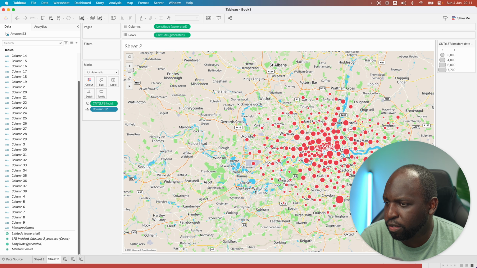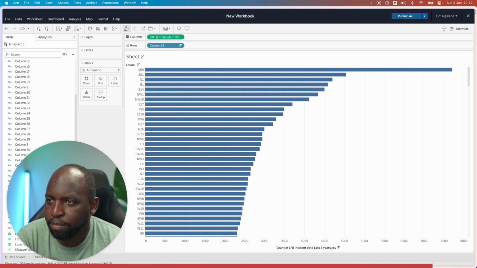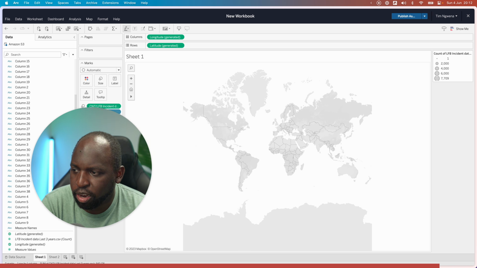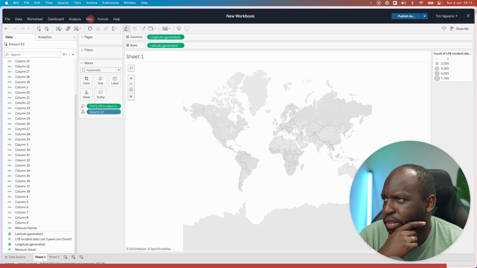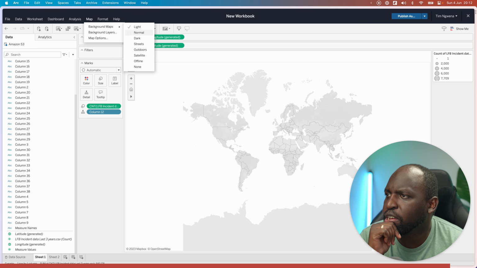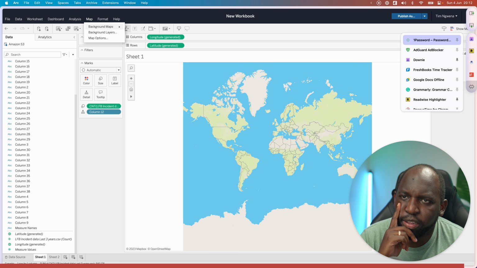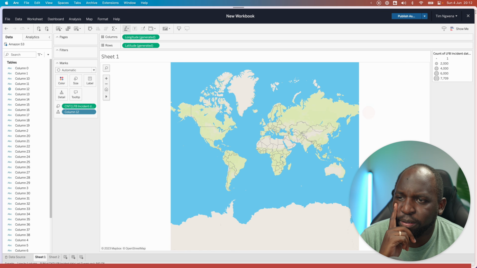And the difference is here, I'm not able to see this little message that says for unknown, get this window to pop up. That's just not what I'm getting here. So if I go to sheet 1 here, you'll see that it's just not loading that screen up. Now, I wonder, and this is one of the things you have to be careful with, if there's a way to get it to show, and I'm just not getting it. And one thing I will triple check, and this is something you do have to check: let me just disable the ad blocker.